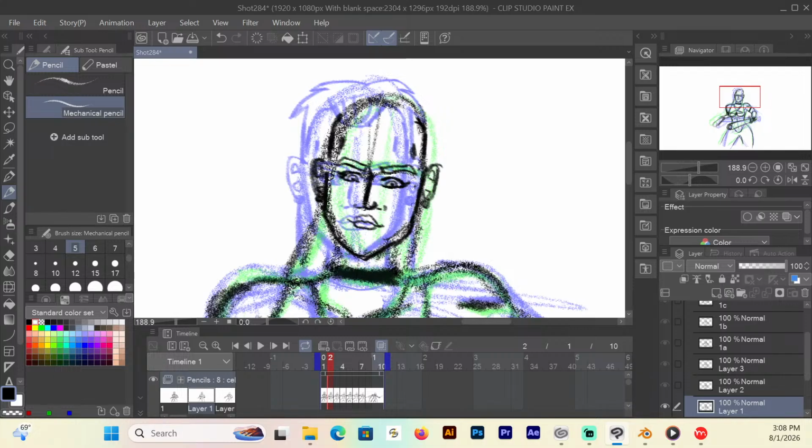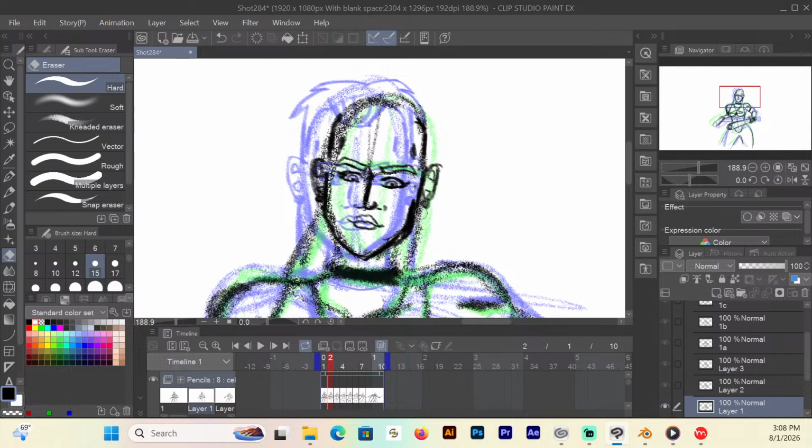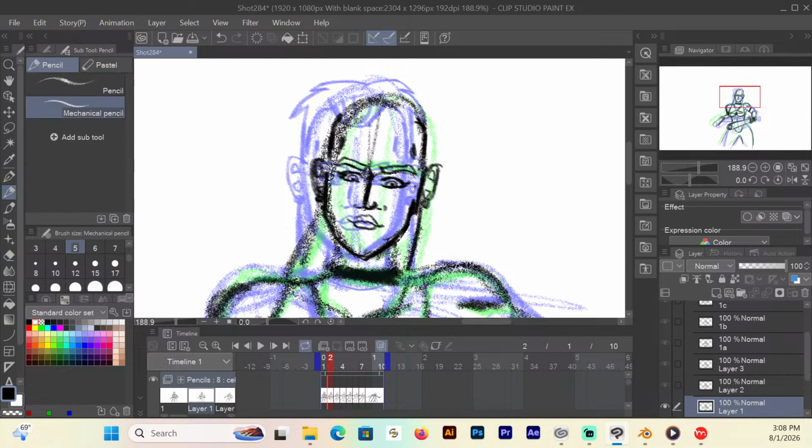Alrighty, let's see here. Gotta clean this up a little bit to get a better feel for things, and add in a stronger line. There we go. All right, not bad. Let's get that hair line in here, and we'll put that there.